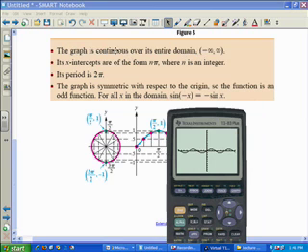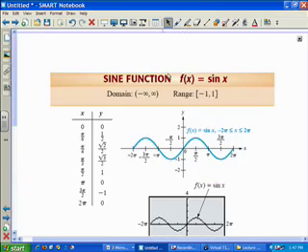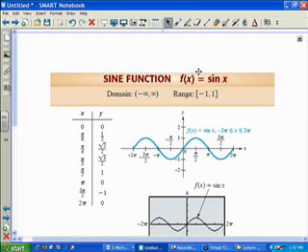Now, properties about the graph. Number one, it's continuous, meaning there are no holes, there are no starts and stops. You could trace the graph continuously without picking up your pencil. The domain's all real numbers. X-intercepts will always occur, and this is only true for y equals sine x, okay? This isn't true for other things that we're going to change later on, like y equals sine 2x, or maybe -3 times the sine of x. The yellow rectangle that you're seeing here only applies to sine x.